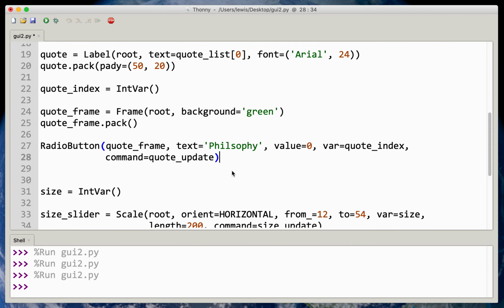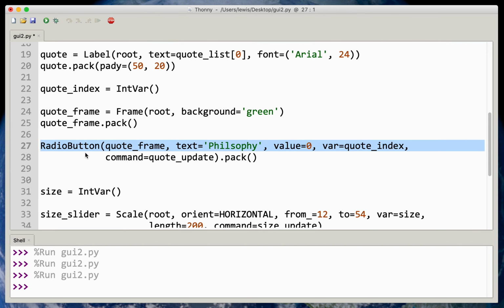All I really care about is that it gets shown. So I can chain the creation of this radio button and just say .pack right after. So I create the radio button and pack it automatically, and that's all I really need, for it to show up in the frame, and therefore I'm good to go.